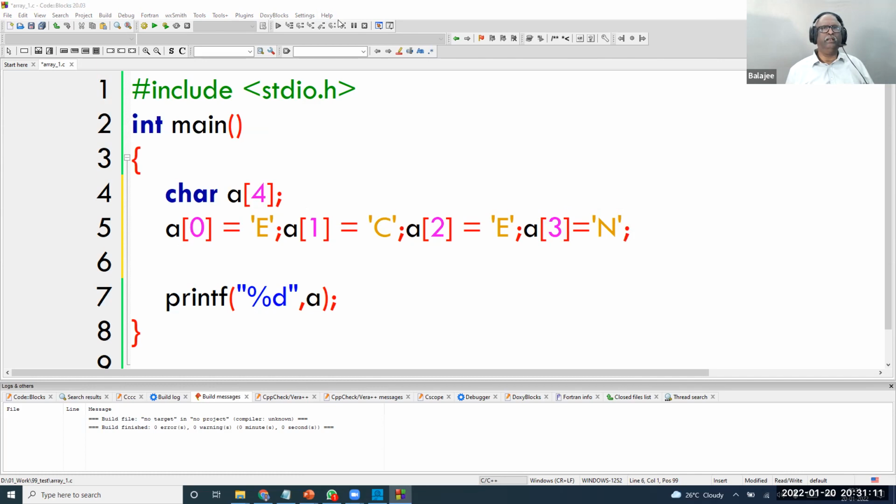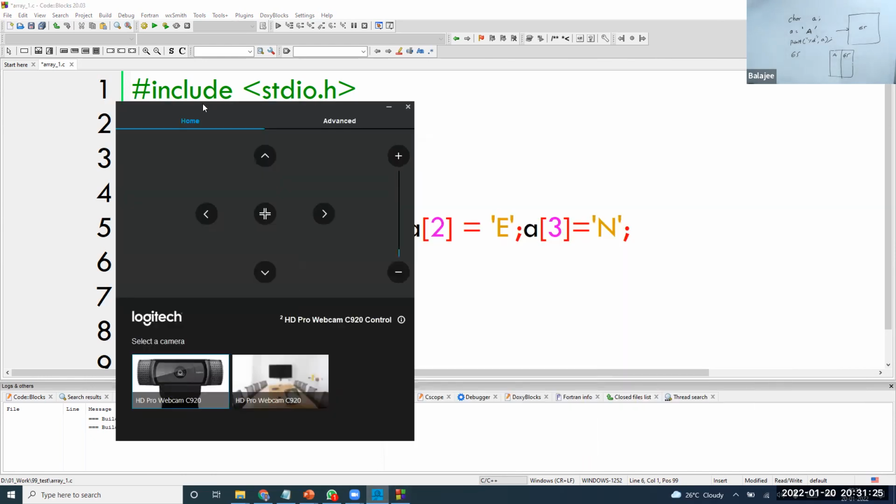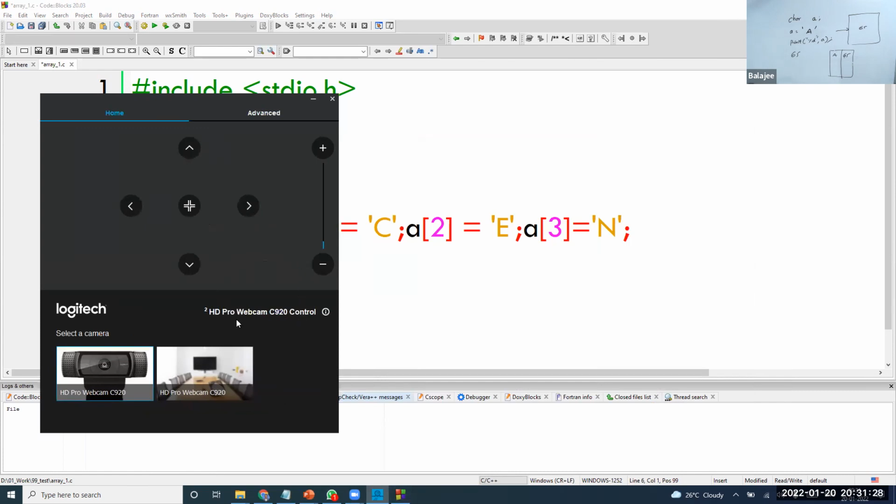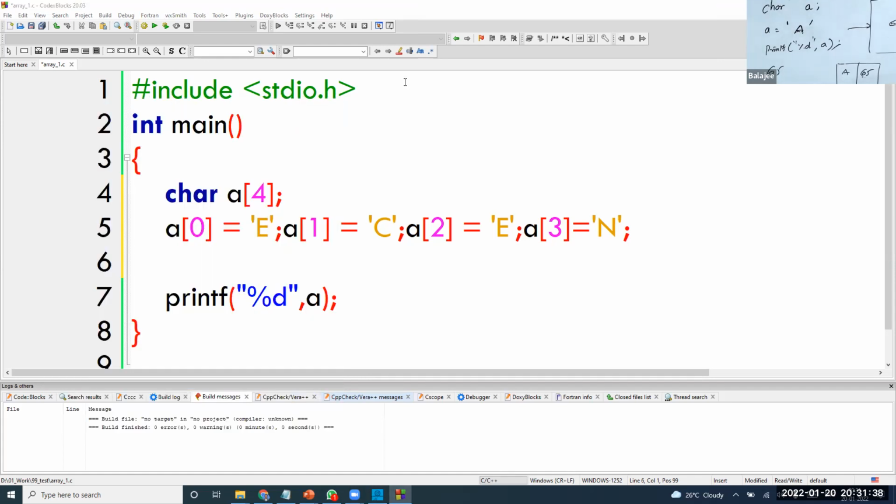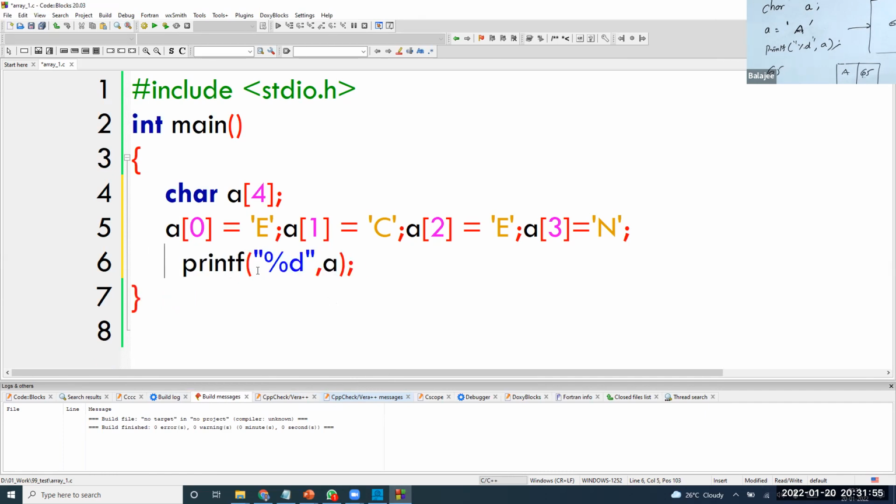I can write there also. So now you can print here A of 0.